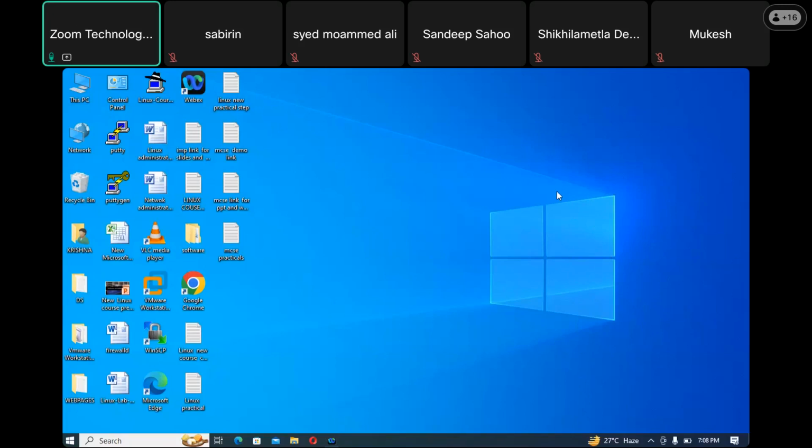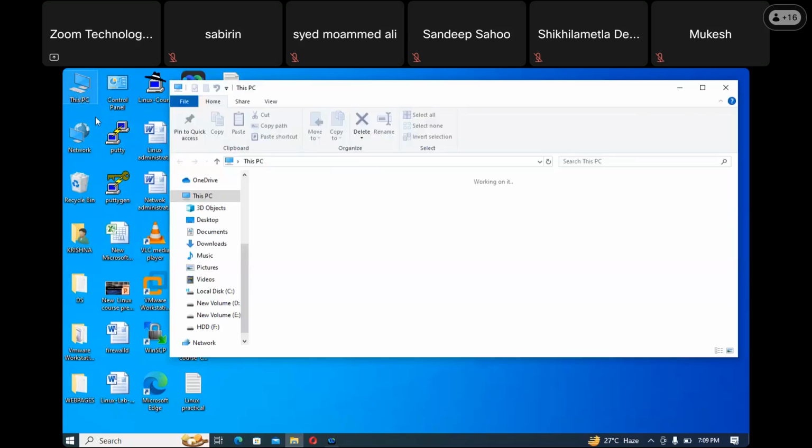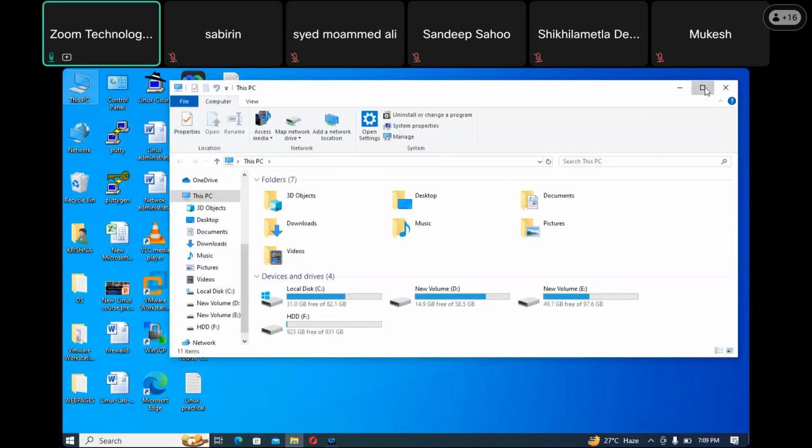So, what was the topic we discussed yesterday? Topology. Yes. Yesterday we first discussed examples of IP addressing. After that, we discussed topology. So, how many types of topology do we have? Two types, physical and logical. Physical topology deals with how the devices or systems are connected in the network.